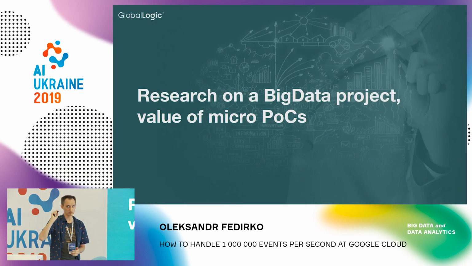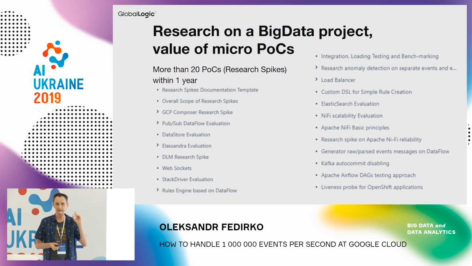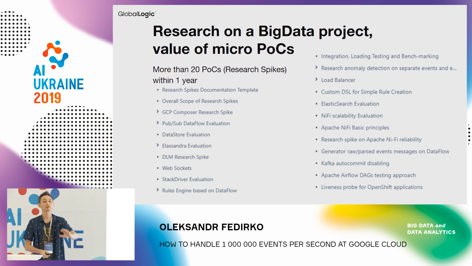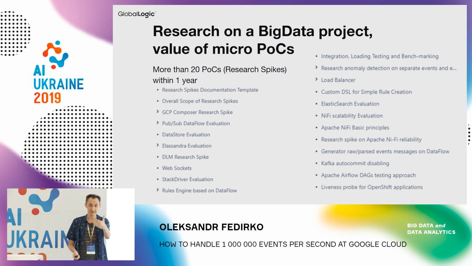You can't actually work with every technology in your life. So what you have to do when you face something new is do a POC for everything. In that 1 year we had 200 of what we call research spikes. We don't know how to work with Airflow? Okay, create a research spike for Airflow. We don't know how to work with Dataflow? Okay, research spike for Dataflow. If you don't know how to work with some technology, just take 1 week, assign 2 persons to it, do a research spike, and find out if it works or not.